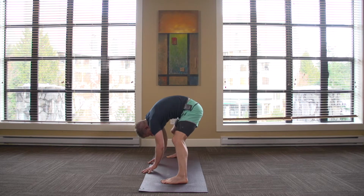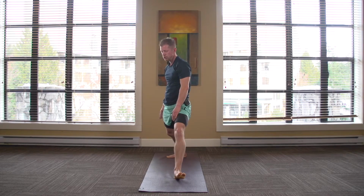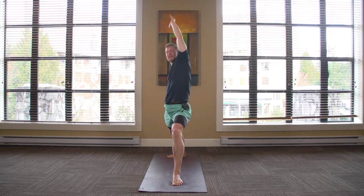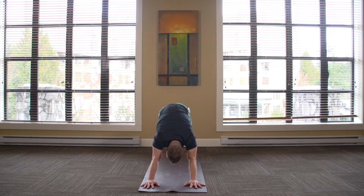Then slowly curl your spine all the way back up to stand. Turn your left foot forward. Warrior two. Reverse the warrior. Bring the hands down onto the ground. Step back, downward facing dog.